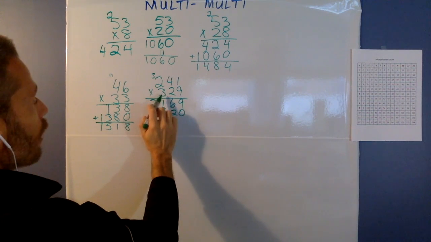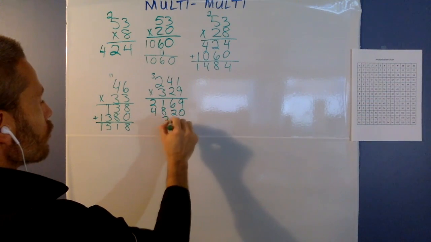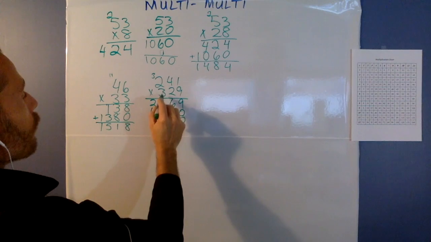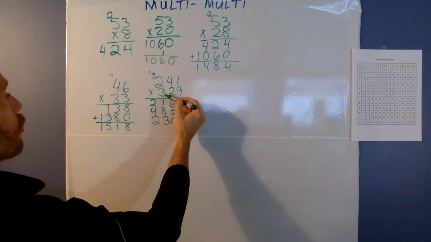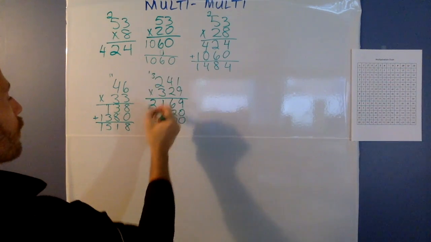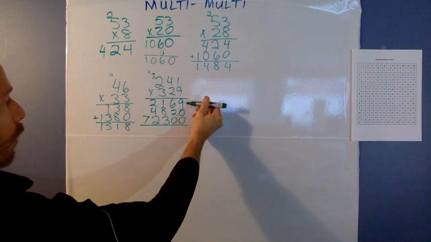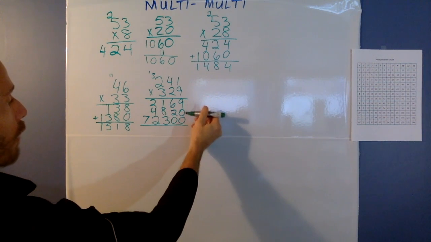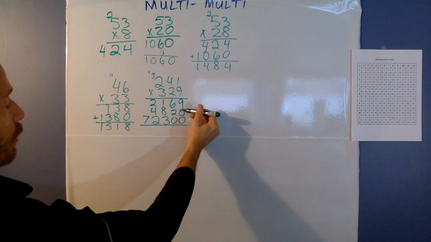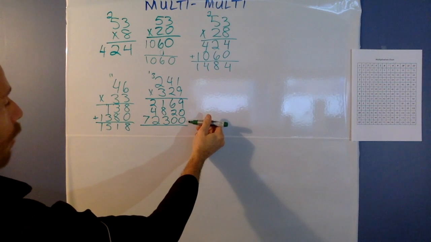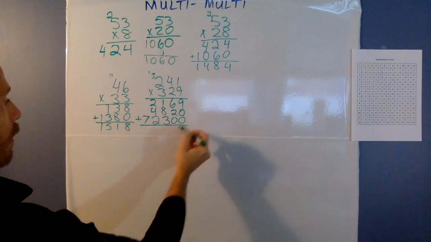Now I'm going to go to this hundreds column, which is the last one I need to do. 300 times 1 is 300. 3 times 4 is 12. I'm going to drop the 2, carry the 1. 3 times 2 is 6, plus 1 is 7. What you'll notice also is the first row, we just write the numbers down. The second row, I'm always going to have a 0 in the first column, in the ones column. In the third row, I'm always going to have at least 2 zeros in that column. Then I add them up.